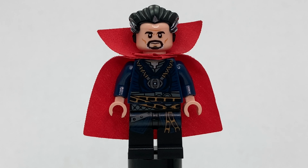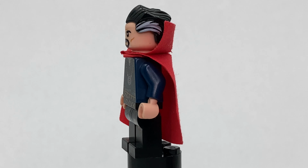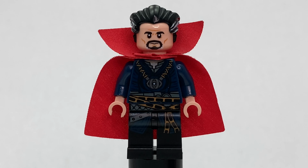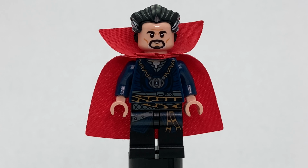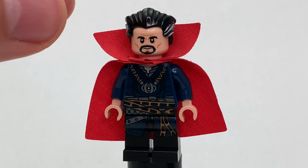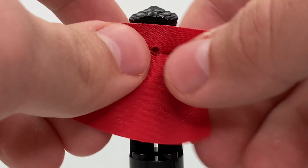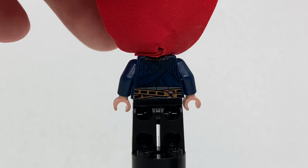Just like the Black Panther figure, you've probably seen this figure on my Instagram account before. This was traded to me by a close friend of mine that we've traded before, and you'll see a lot of figures from him because he traded me a lot of figures from his collection. Not a whole lot, but definitely a good part of the collection of traded figures I own. I really like this minifigure, especially because of how I traded for him. I think it was a couple pieces or maybe a minifigure. But I do really like how the printing is on him, and I think it's a beautiful figure overall. Especially that back printing. I mean, come on, that's some good printing on the back there.